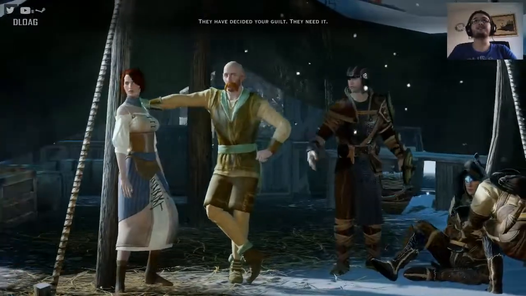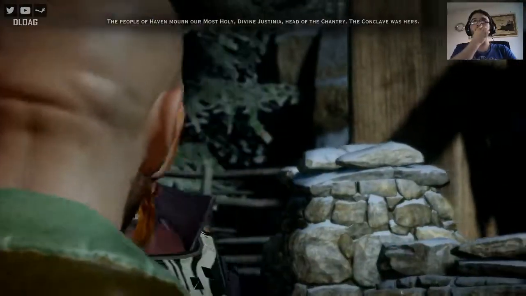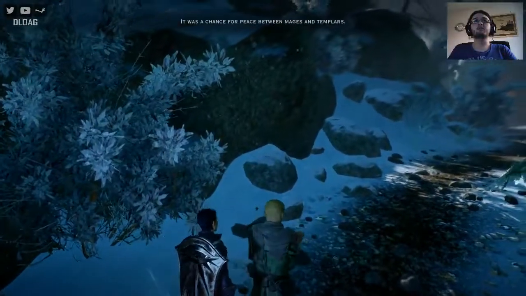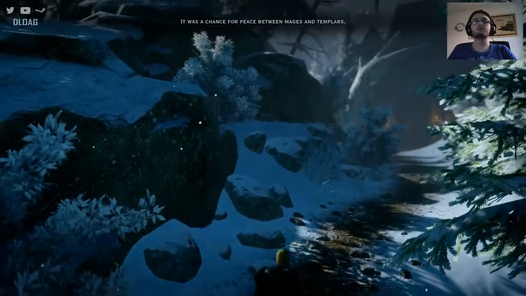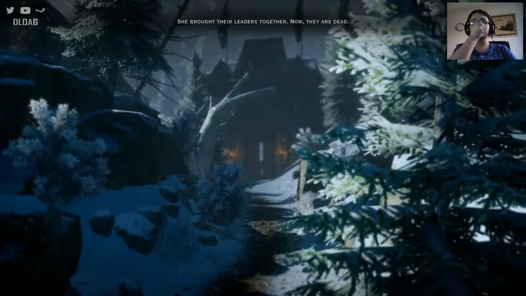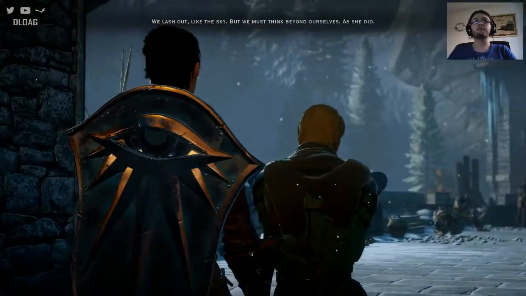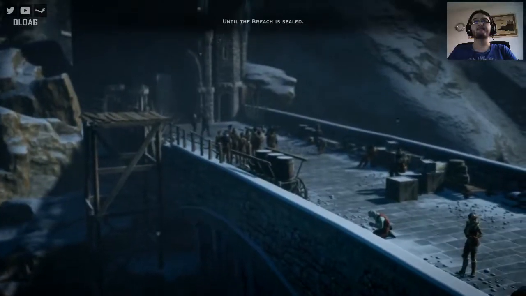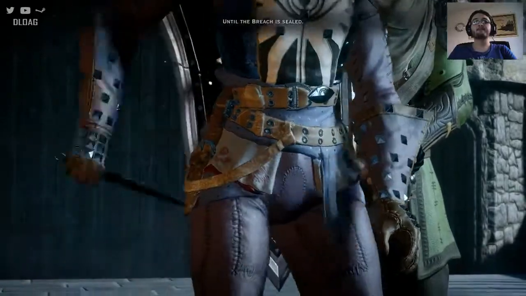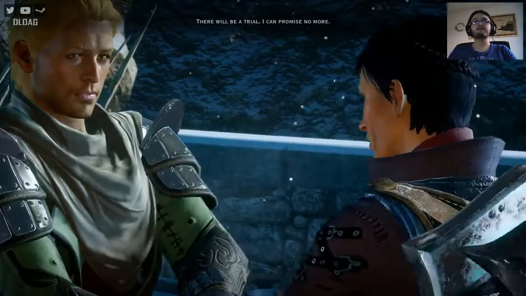They have decided your guilt. They need it. The people of Haven mourn our most holy, divine Justinia, head of the Chantry. The Conclave was hers. It was a chance for peace between mages and Templars. She brought their leaders together. Now they are dead. We must think beyond ourselves, as she did. Until the Breach is sealed, there will be a trial. I can promise no more. That's all I need. Just a trial.